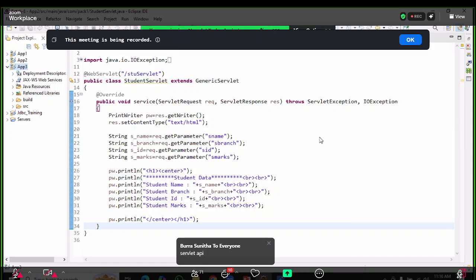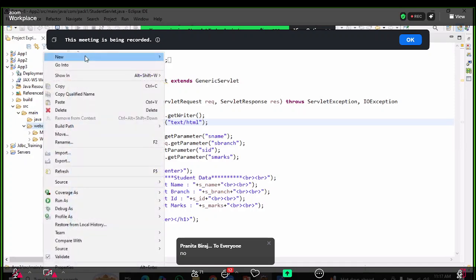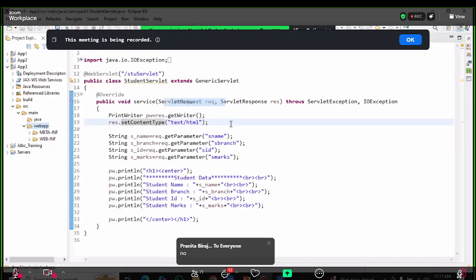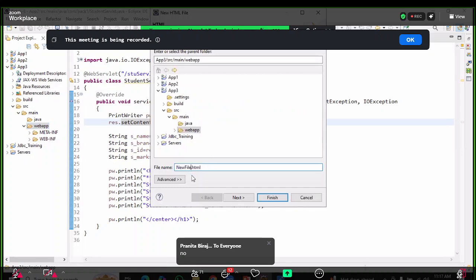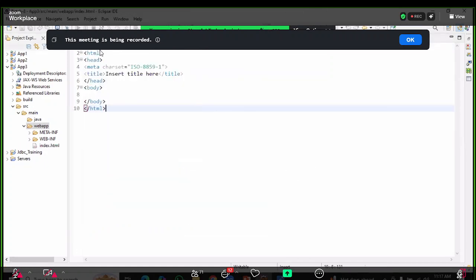After that, right click on WebInf. No, we need to give a right click on webapp. Right click, new, HTML, and I'm going with index.html. Give a click on next and finish.